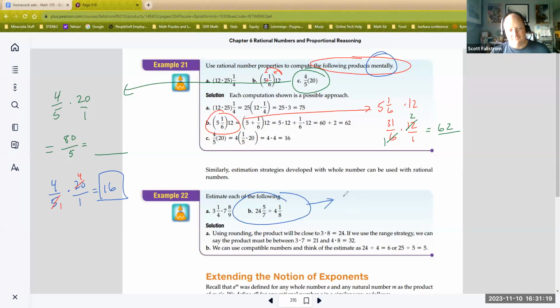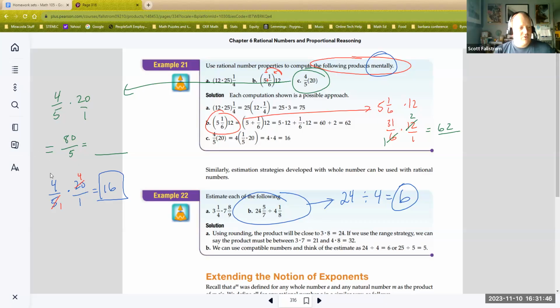If you're estimating, think about how you can kind of say, hey, what am I close to? And again, we're trying to get close to an answer. We may not get the exact answer, but 24 and 5/7, that's pretty close to 24. And 4 and 1/8 is pretty close to 4. So I would probably ballpark this one pretty quickly as about 6. Okay. Yeah, that's probably been my best guess.